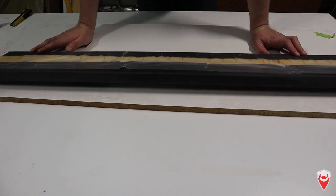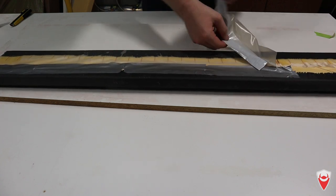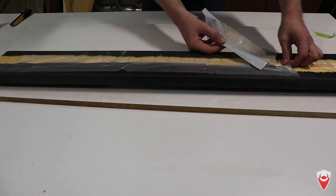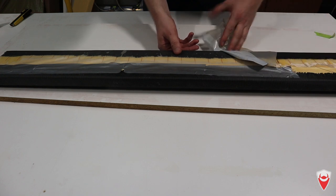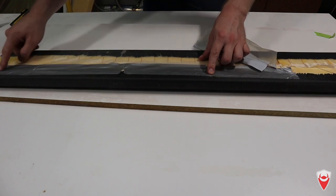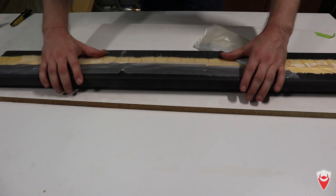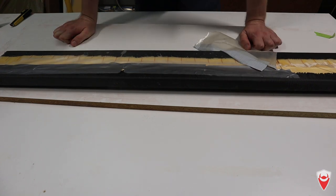So instead I just used a bit of peel ply on the top of it, you can see over here, and then just some builder's plastic, because as you can see here, nothing sticks to the builder's plastic, and then taped down each end just to draw some tension into it. So it's like a $2 solution instead of using a vacuum bag.